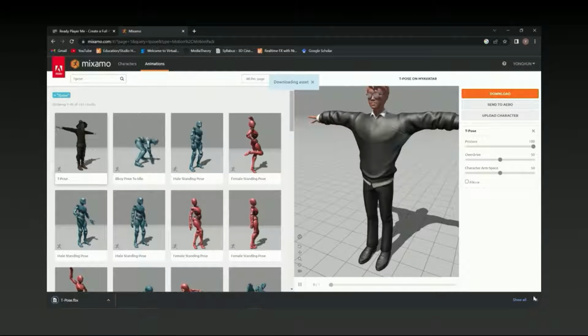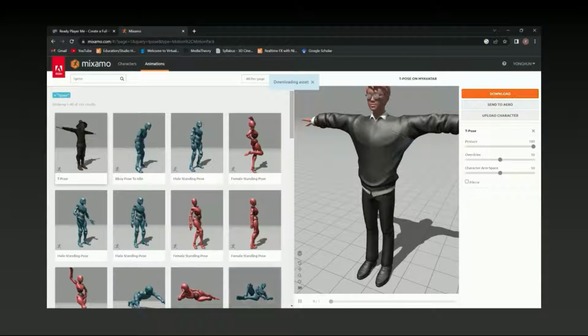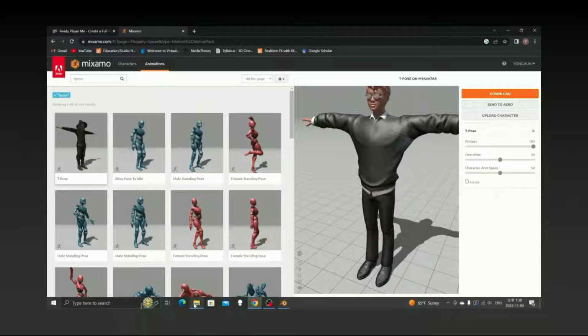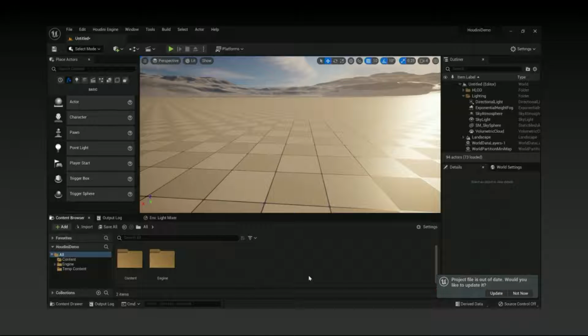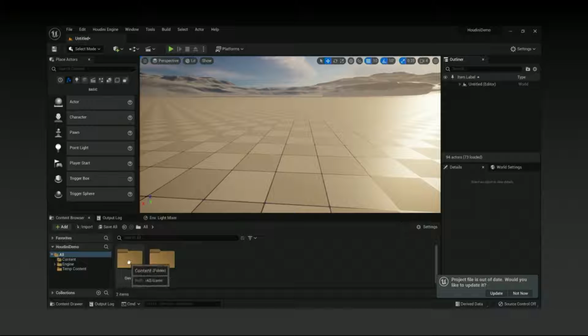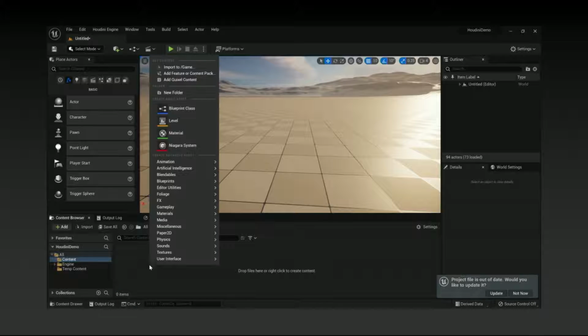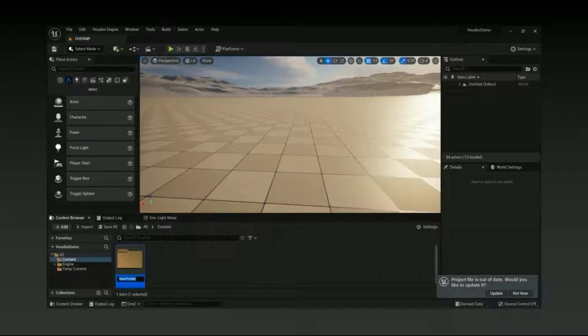The current version of Unreal Engine that I'm using is Unreal Engine 5, and this is the default. For importing, I'm going to create an individual folder for my avatar.